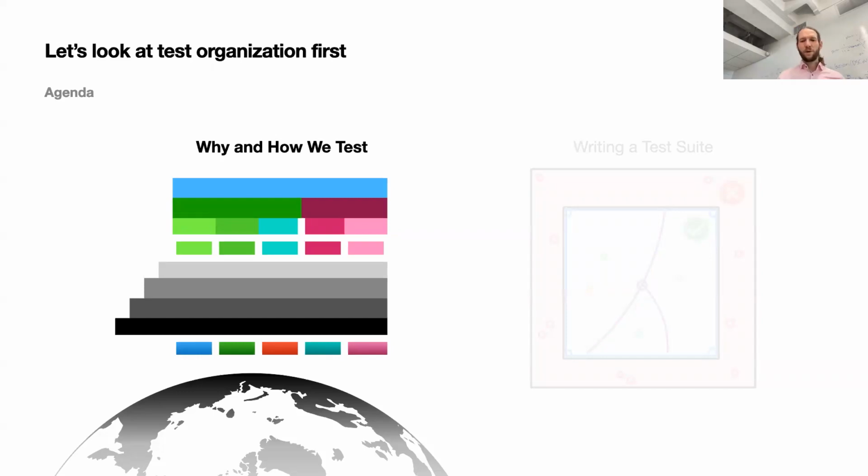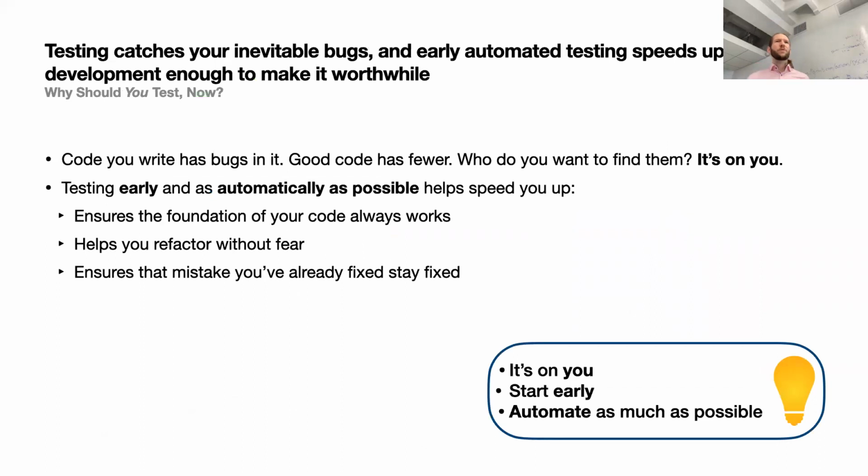Why and how we test. So maybe the first question, the deepest motivation is, why do we code? And the answer, I think, is because we want to answer a question correctly, which we otherwise couldn't. Maybe it takes too long to compute the result, or maybe there's some other reason we couldn't do it without using a computer. So we write code and we want to answer a question. So then what's the point of testing? In short, if you don't test, you're not going to get the correct answer.